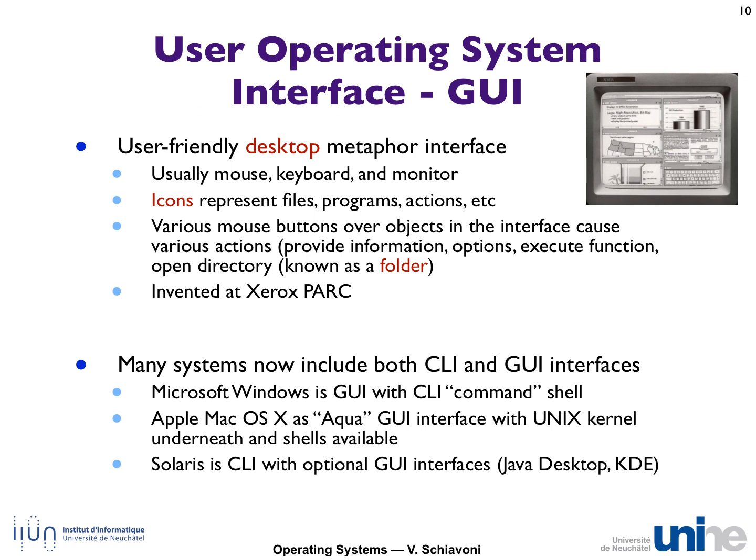As we mentioned before, the other possible way to have an interface is through some graphical metaphor. Usually the most common one nowadays is the one of desktops, as we know by now. There are some peripherals that you can use: mouse, keyboards, some kind of monitors. There are icons that represent files or programs or some actions.